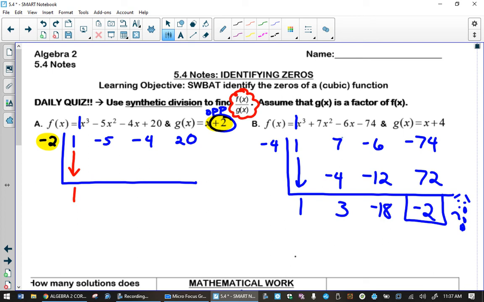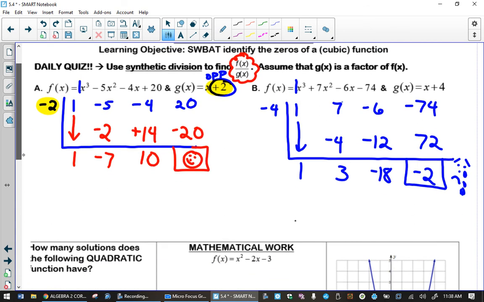So to do the actual synthetic division, we start the process by taking the first coefficient and dragging it down to become the first coefficient in our answer. So, we start off with a 1, and then we multiply that back times the divisor that is out in front. These two numbers get multiplied. So, 1 times negative 2 will give us negative 2, and we put that result in the next spot in the inside of the synthetic division. Add down, we get negative 7, repeat the process again. So, now in the next step, negative 7 is getting multiplied by negative 2, and the result of that is positive 14, going in the next spot in the synthetic division. Add down, positive 10, repeat one more time, multiplying 10 back times negative 2, and this time, we end up getting a happy result, where in our last column, we have no remainder.